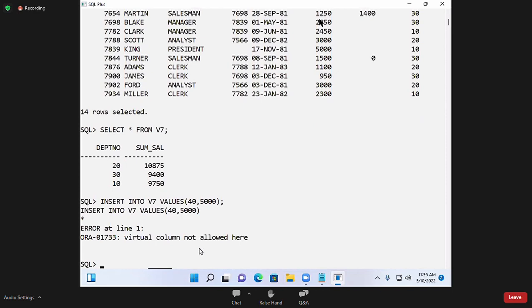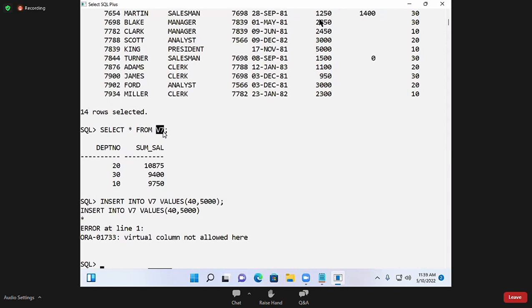What happened? You can see, if you insert, it will not work. Virtual columns are not allowed. So this column is what now? Virtual columns. Why, sir, is it virtual? Because view 7 is not a physical table. It is a virtual table. Understand? Yesterday I gave the example of a throwing pen.